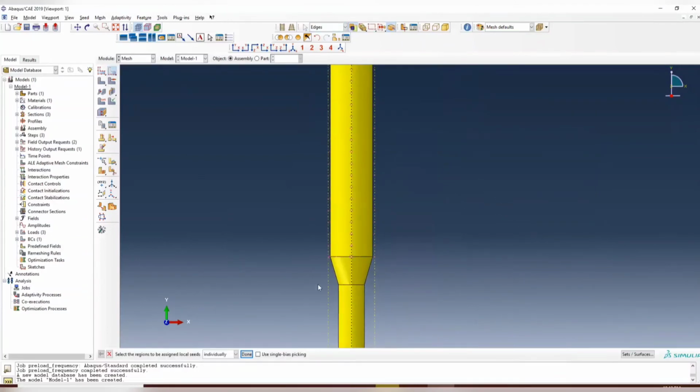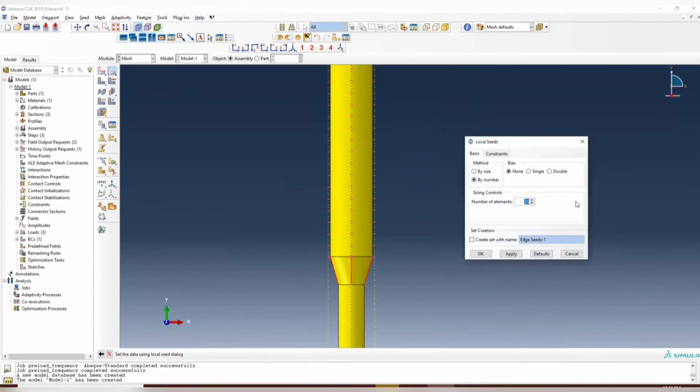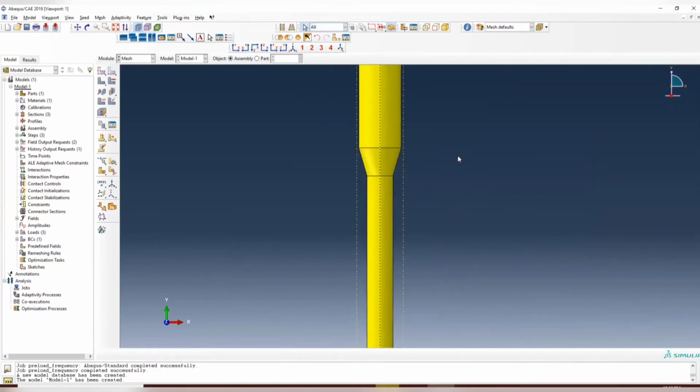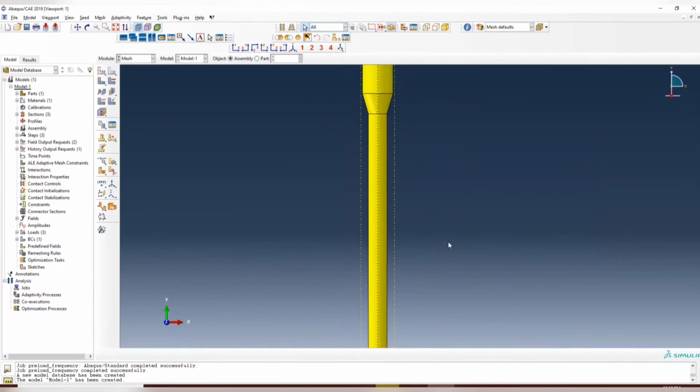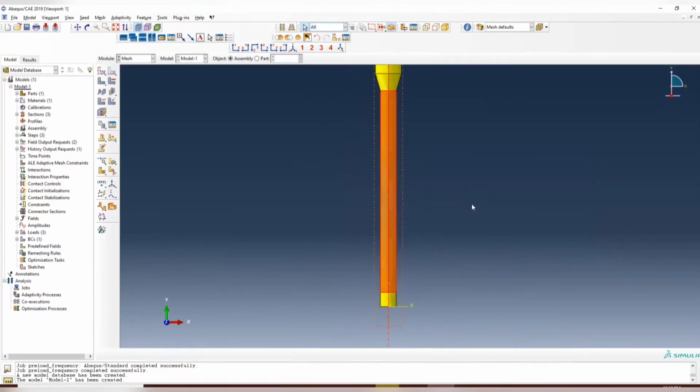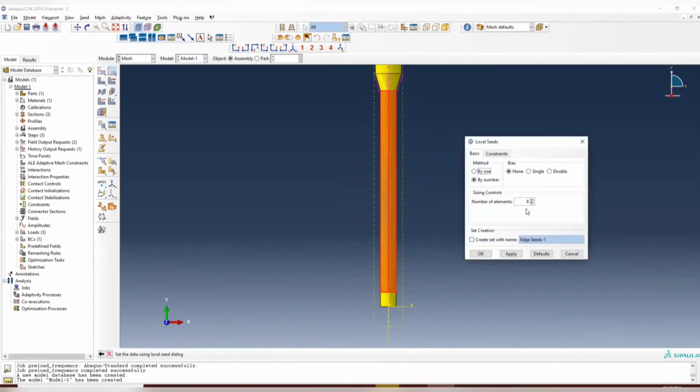So use this tool first and select this edge. And then 8 here. Here we're going to select this one and 30 here.